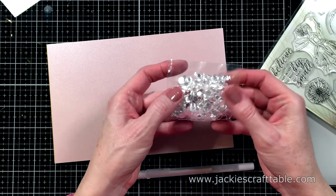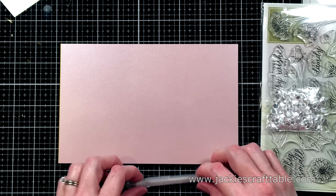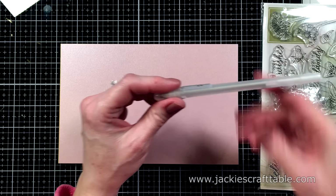And these are some moonshine confetti. I love these. I have these in my stash already, so it's good to have a little bit more. I go through them really fast.